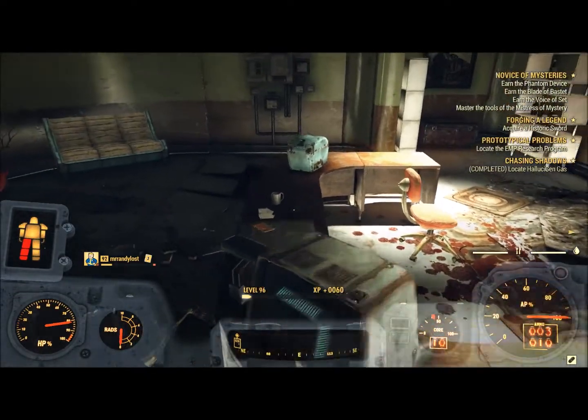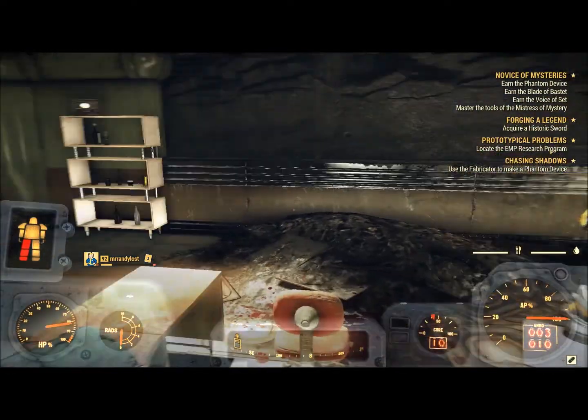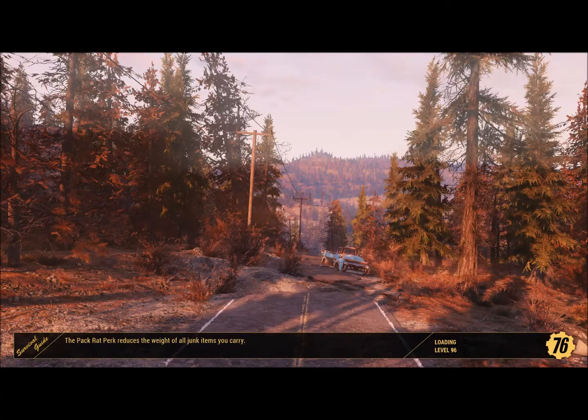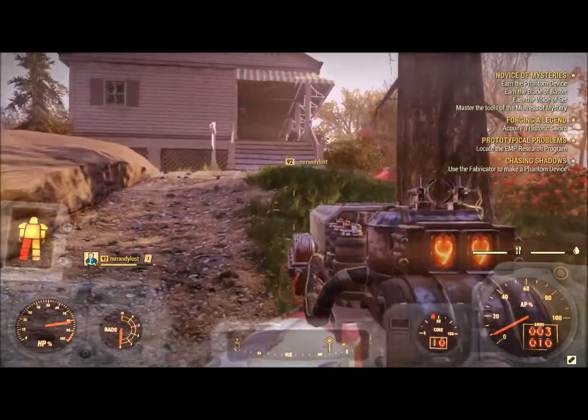Once you get your canister, we're gonna go ahead and head over to the EMP, which is at Sugar Grove. Sugar Grove is probably the best place to get screws and nails and lead and plastic. So we're gonna go ahead and head over there now. Ha, I lied. We're going to the golf course first.